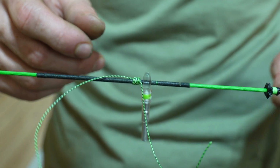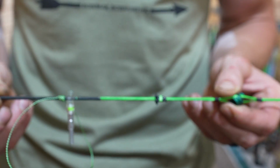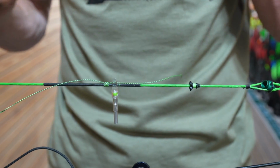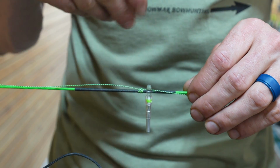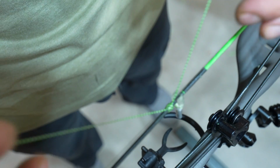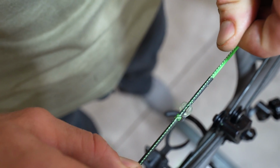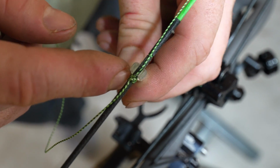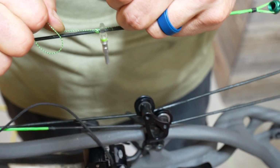So another thing, you want to make sure your peep sight's in first, because when you put the peep in, it will cause your string to rotate. You're going to want to put your peep in before you do this, just because you want the knot to be down the center. If you come over top and look straight down, you can kind of see what I'm talking about. When I cinch this down tight, we're going to want that to be directly behind, because then you're not going to be hitting this and causing any sort of lateral deflection. So you want that right down the back.